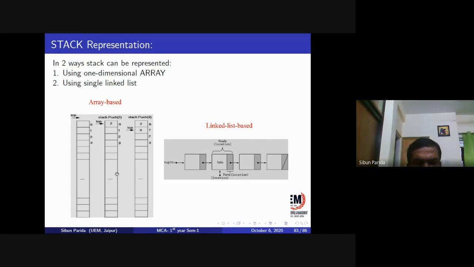So we are pushing an element and popping an element inside an array. In a linked list, as I discussed, we require two pieces of information: one is the data, and the other is the pointer information, the address information. This is the data where the pointer is pointing. Now the next pointer is this one, so the next location is this one. This node's pointer indicates that this is the last node of the linked list. So you can represent a stack using an array, and you can represent a stack using a linked list also.